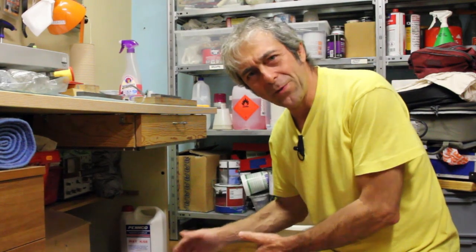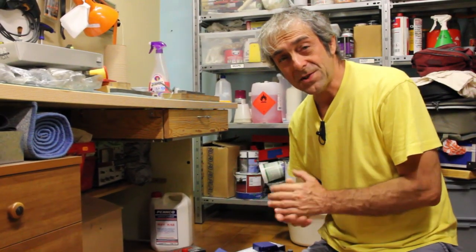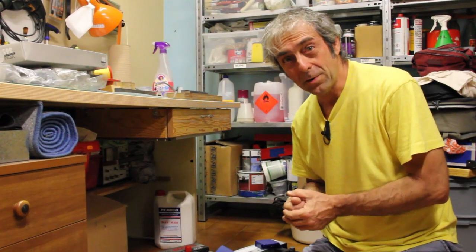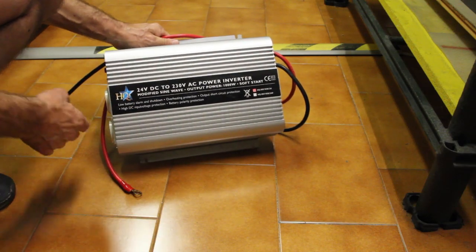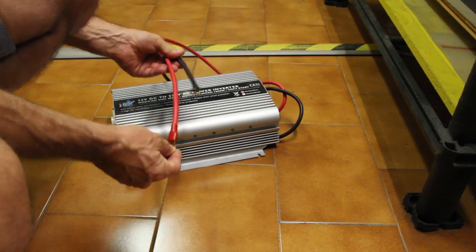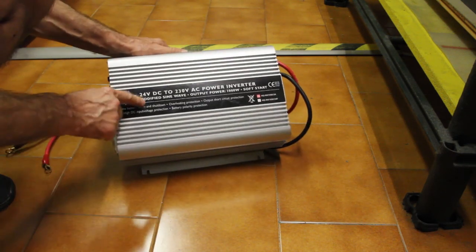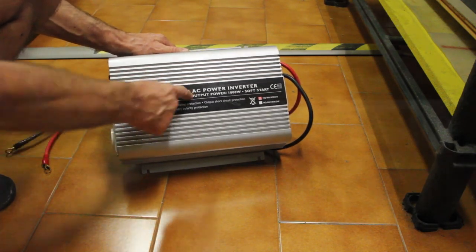Batteries have 12 volts. Put together in series, they provide at maximum 24 volts. It is about 10 times lower than the hedge trimmer, which is 230 volts AC. Batteries provide DC. Definitely the voltage is not enough. But there is a solution. And the solution is to use an inverter that accepts DC voltage as input, 24 volts, and provides an output of 230 volts AC.